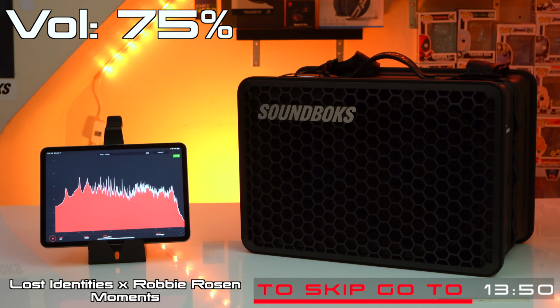So first, let's adjust max volume. Like you may have just seen, the Go was coasting here at 75% volume, whereas all of these other speakers were playing at max volume. Simply put, none of these speakers can keep up with the Go at max volume. And if you're looking for a speaker to mostly use while outdoors, then the Go's max volume performance can come in handy. And when it comes to max volume performance, the Hyperboom is the next loudest speaker here, followed by the Boombox 2, and then there's the XG500, which is the quietest speaker here in this lineup.